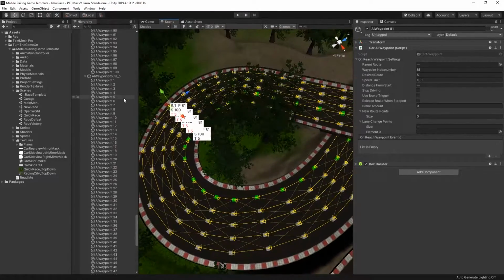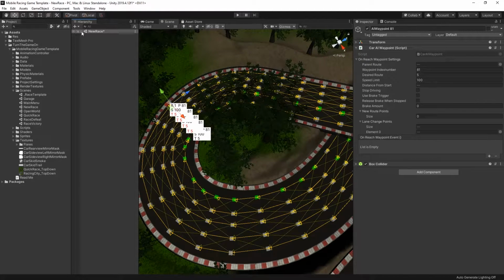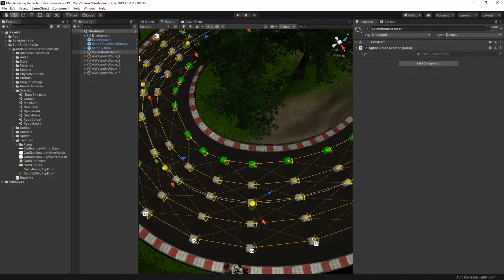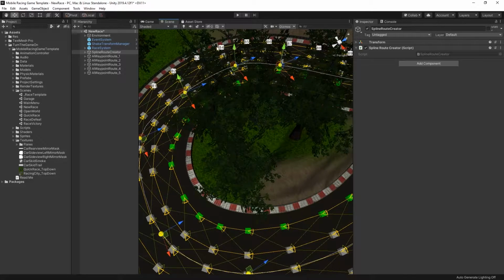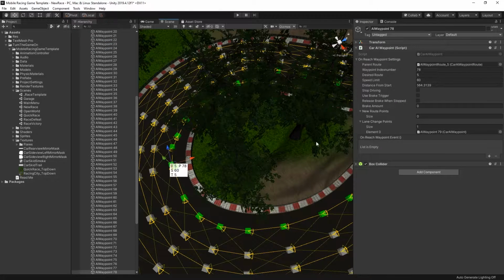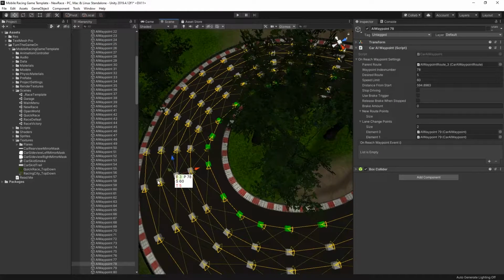So if we switch back over to the spline route creator, a trick to collapse everything in the hierarchy: if you hold Alt and click on the upside down triangle, it'll collapse everything, and then release Alt and click it again. Now you'll have a nice clean collapsed hierarchy. 72 to about 84, I want to reduce the speed limit. For this turn, I know it needs to be about 60. I'm just going to set 60. And now if I select any of these waypoints, we can see that the speed limit is automatically adjusted.